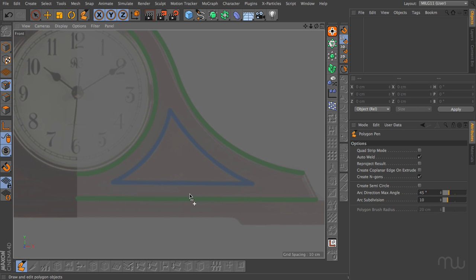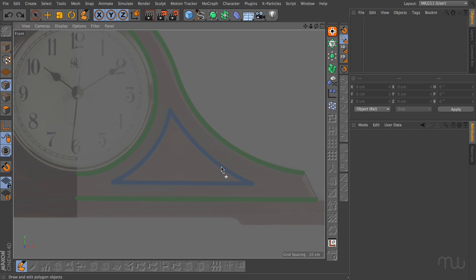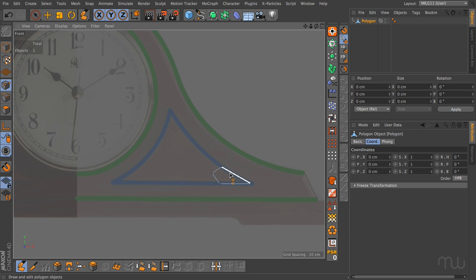Okay, so let's build this feature. Let's grab our polypen tool, make sure we're in point mode. The reason I use point mode is that it allows you to start with an initial polygon, and then you can just copy out using Command or Control on PC to create new polygons, and it's a pretty fast way of working with the polypen tool. So let's start down here. Let's add a polygon on this corner. The other reason we want to use a quad on each of these corners is because that's how we obtain sharp convex detail. And these would obviously be box cut to create this sharp corner.